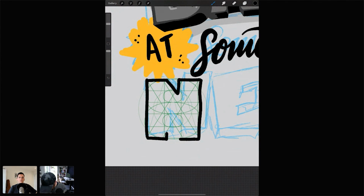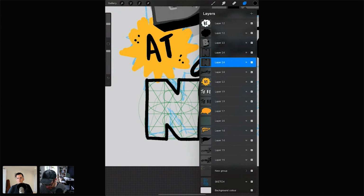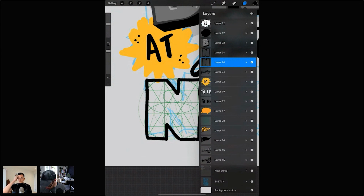I like how you're not uber rigid using Letter Builder. You sometimes go outside the lines. Yeah, so with this, I'm going as far as I can on the outside to make it quite thick, because this is the main word. And that's all I do to start off with, just draw the outline. And then again, like I did with the B, duplicate it, reduce the opacity. Let's just turn off the Letter Builder grid for it.